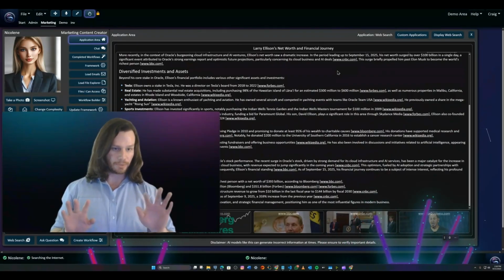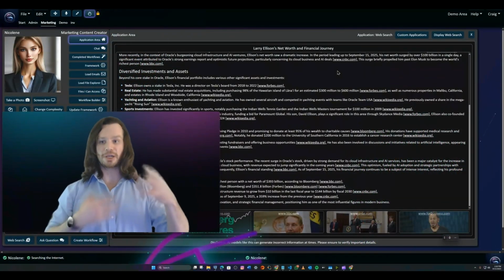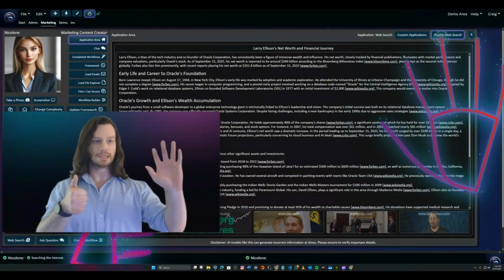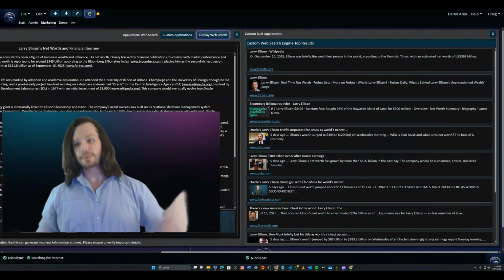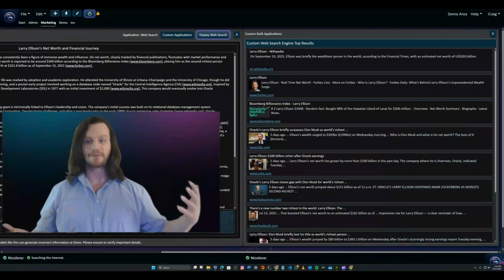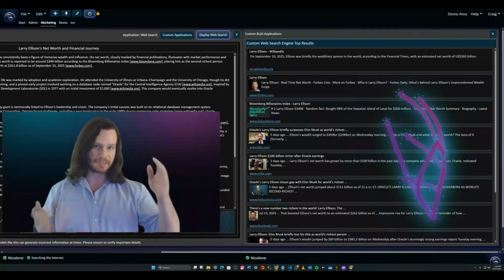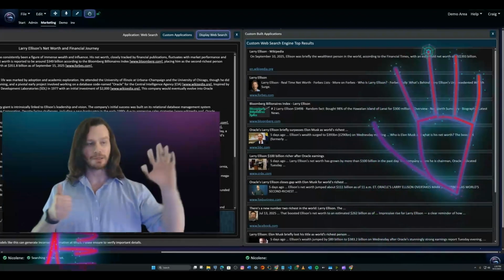At the bottom, you can see the links or references that were used when generating this report. You can also go across and have a look at the full web search links. These are all the top links that were found when the web search was completed. And you can go through them, click on any of them and research further.